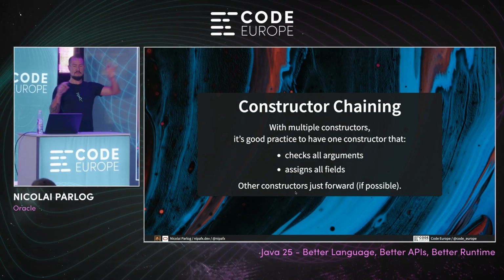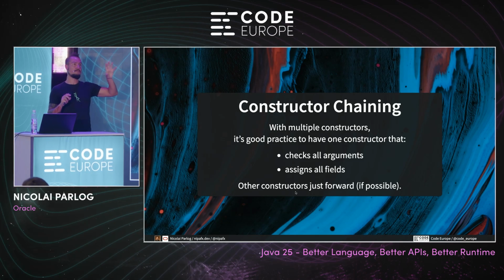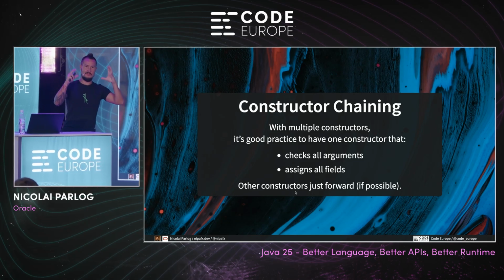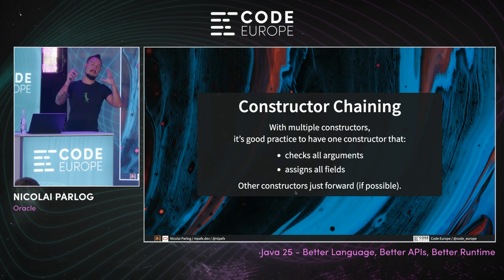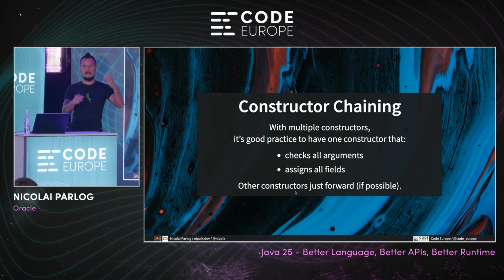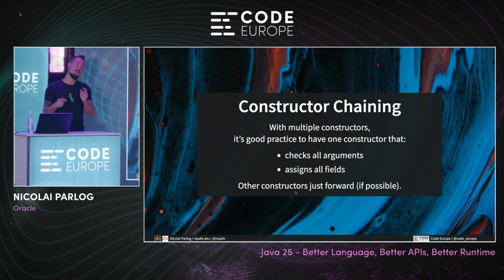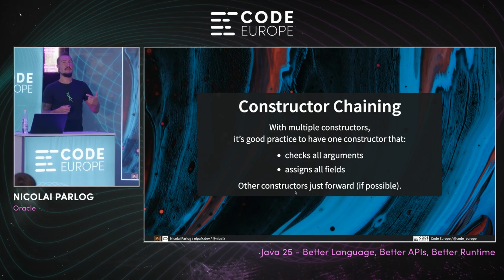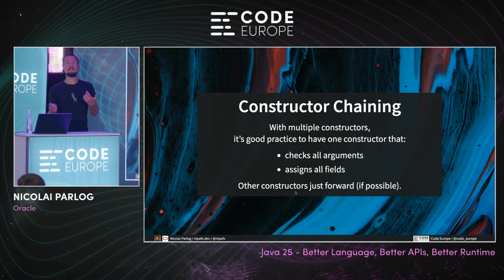If you have several constructors, then I would claim it is good practice to have one real constructor, the good one, the one that assigns all the fields and makes sure that everything is in order, the one that does all the checks. And then ideally, all the other constructors just forward there. And the main reason to write it that way is that if you find a bug, for example, and realize, oh, we missed some validation, you only want to have one place where you have to update that validation, right?